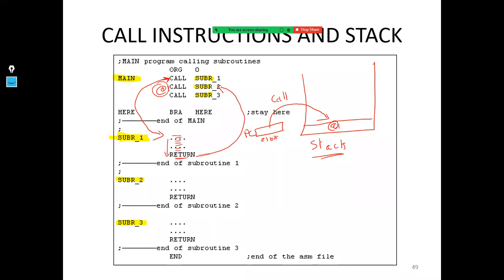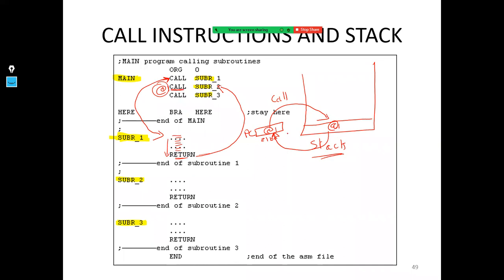So how to return? You have to return to the instruction having address 1. How can we do this? We have to take this address 1 and copy it to the program counter. If you copy address 1 to the program counter, that means the next instruction to be executed is the instruction with address 1. That means we will jump and execute this instruction.